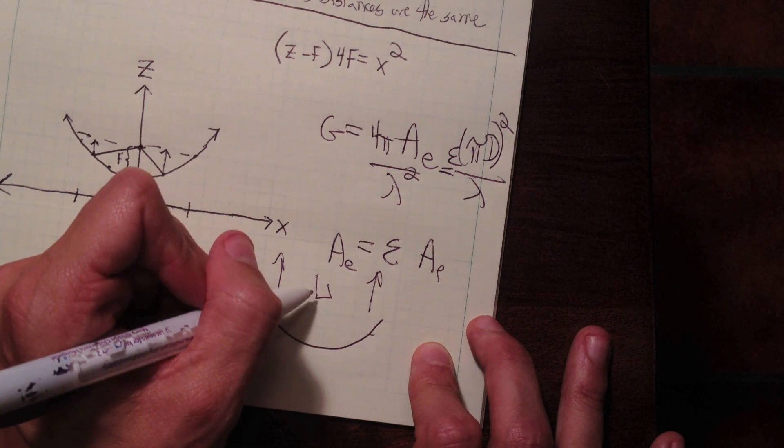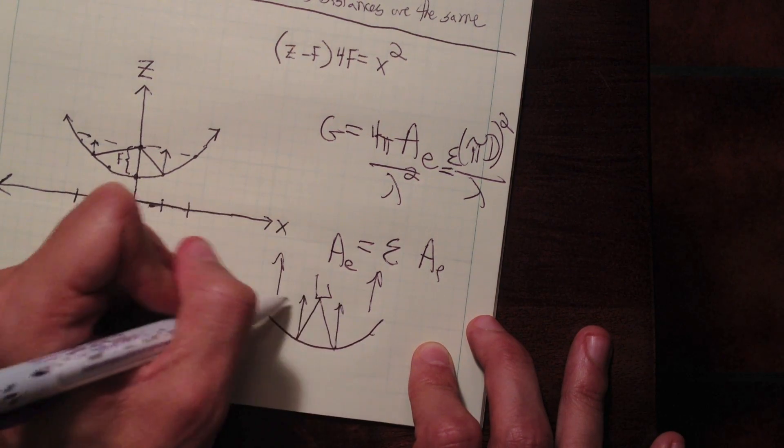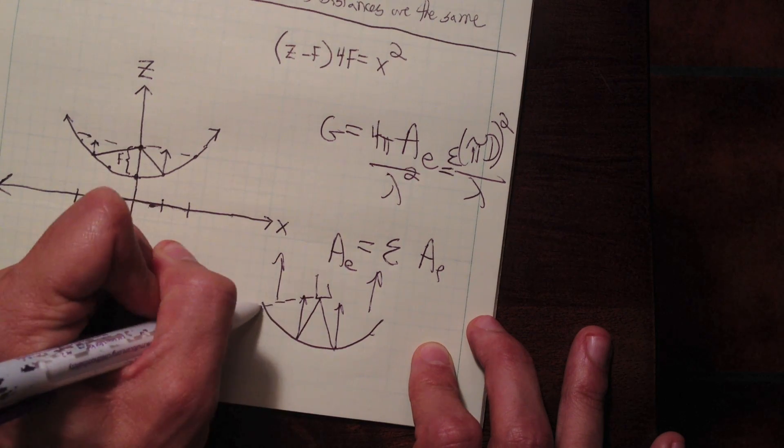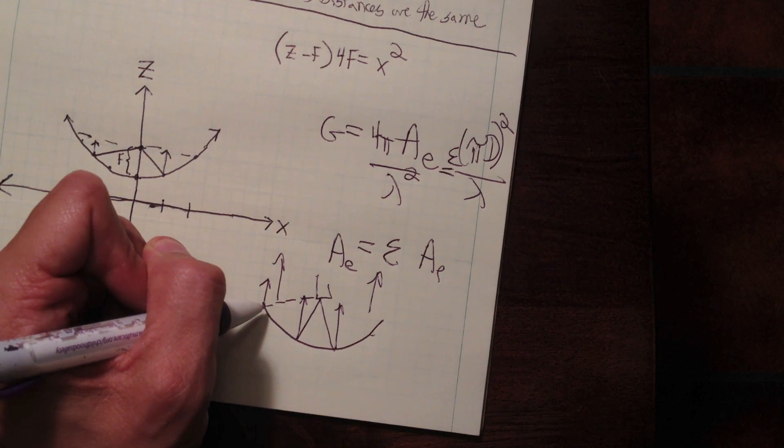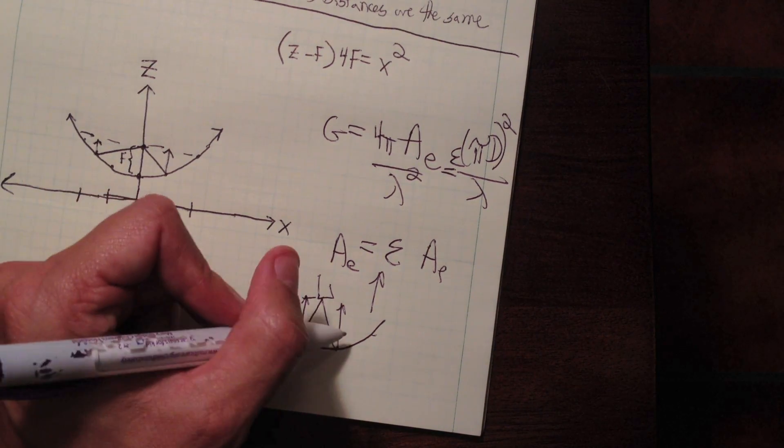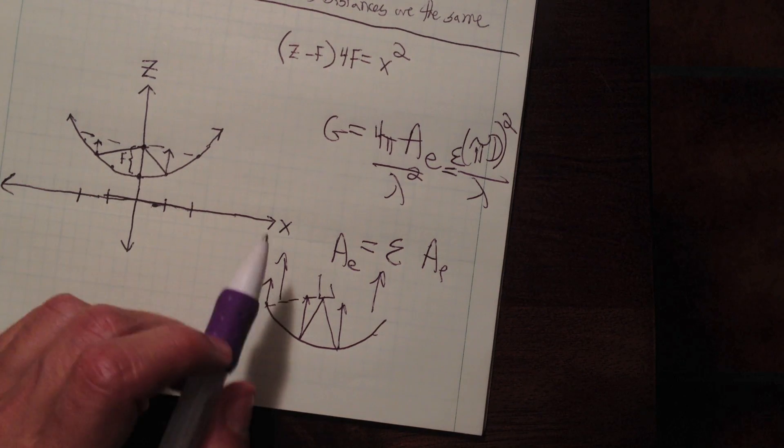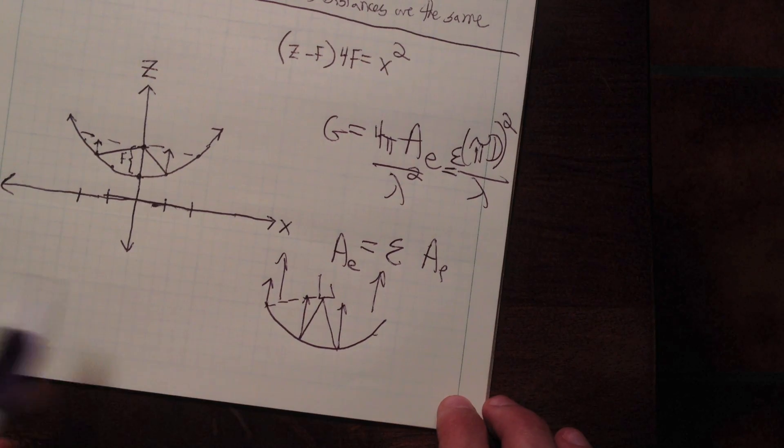then most of the energy is going to be reflected near the center, and there will be a small amount of energy that comes out here and it's reflected. But this energy will have a much smaller magnitude than the energy here, and as a result, we're not really using the whole aperture. So in this case, we'll have a lower aperture taper efficiency than we would like.